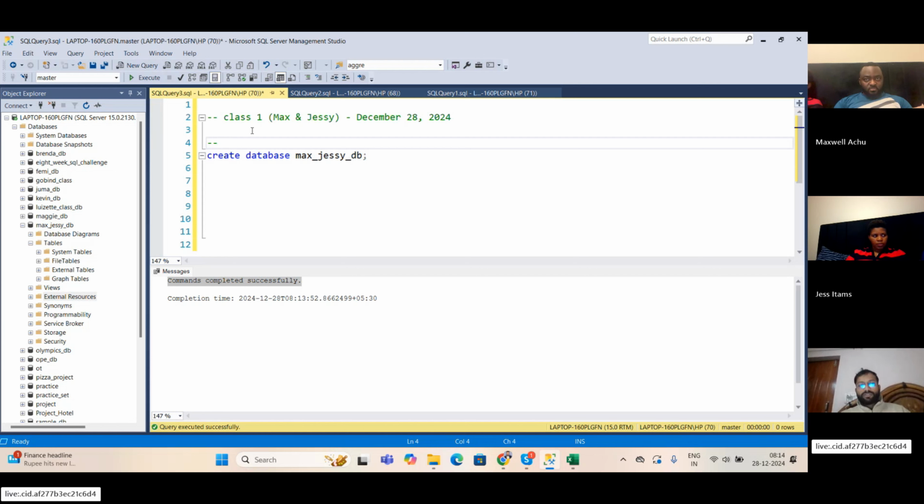So when we use double dash, anything we write after that, SQL understands that it is a comment. It does not add any value to the program or the logic, but it is just for reference. Let's say I write creating a database. So this is a comment by which you can easily remember after some time that we actually created a database in this line.